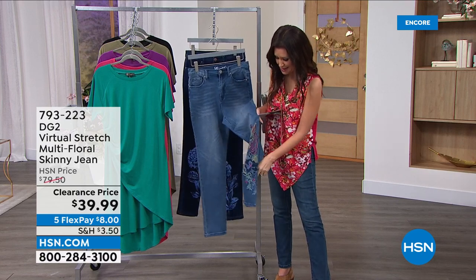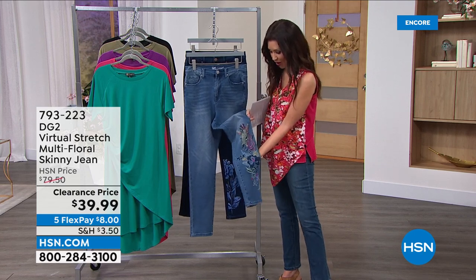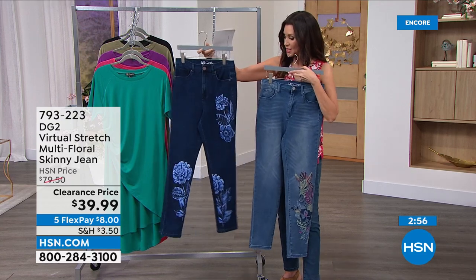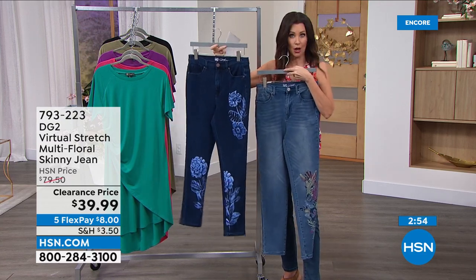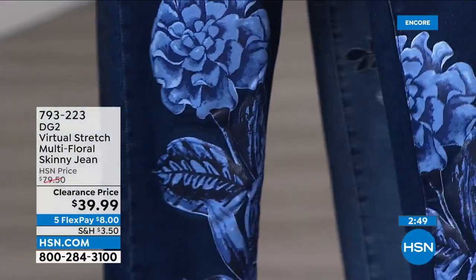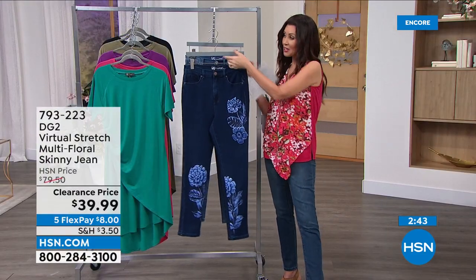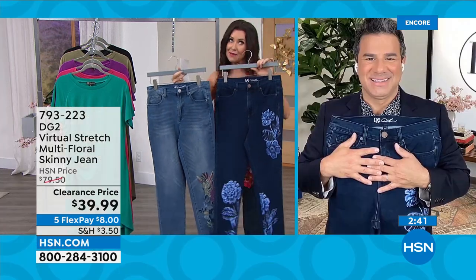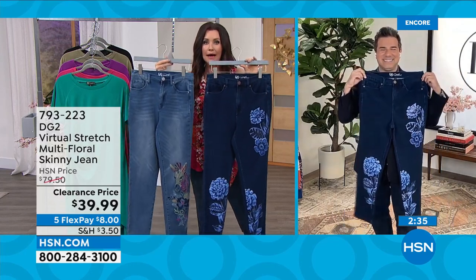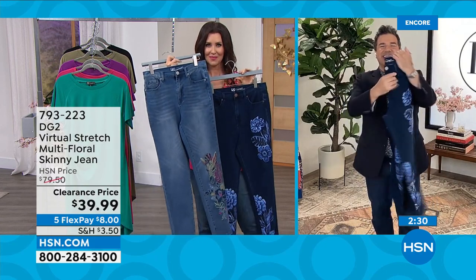This is your midtone — that's the one with that really cool zebra. I didn't even realize it was a zebra until we got really close on it. I just see all of the beautiful colors in that embroidery. Then we have it in the indigo, which is actually like an applique — like a watercolor painting on these jeans. This could be a bogo at $39.99. We have petite, average, and tall, sizes zero through 16, and 16 through 24 women.